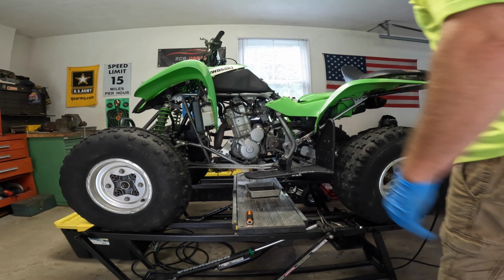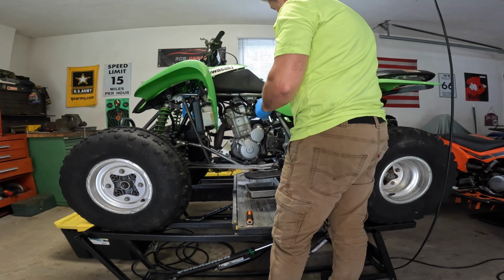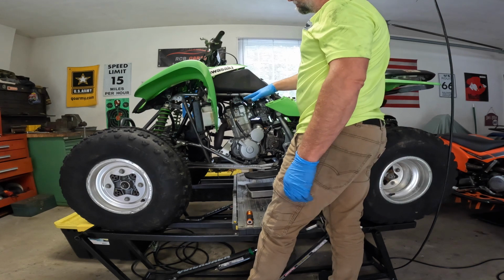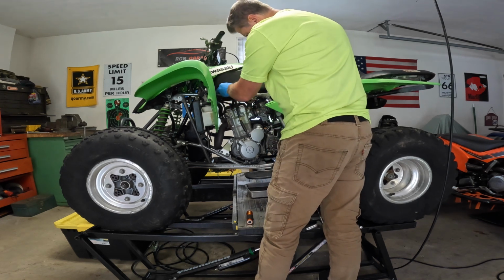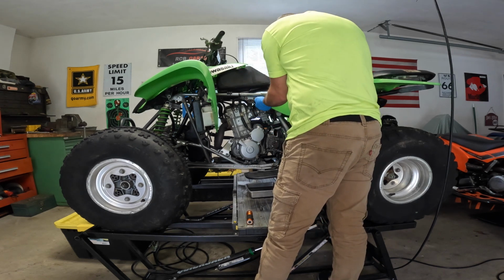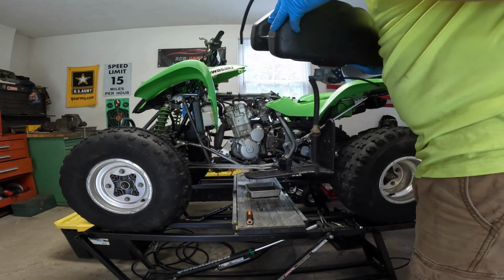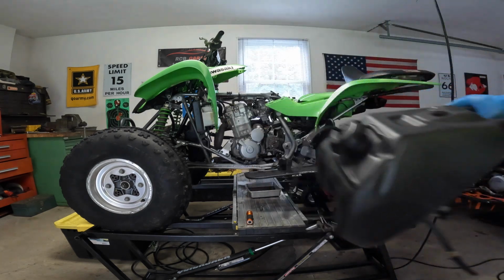Not that. Let's pull the gas tank. For all you guys that know, this weekend there's a hurricane that's brushing by the east coast of the United States, and it's off the coast of Massachusetts right now, and it's causing havoc with wind and such. I've already disconnected the gas line, and for some reason there were already no bolts in the tank, so you don't have to worry about that either. And this has a vacuum pump on it, so we're going to just pop that off. Just pull this right out of there. It doesn't feel like there's any gas in it. Let's take a look. Oh, there is no gas in it, which is good. Alright, let's move on to something else.